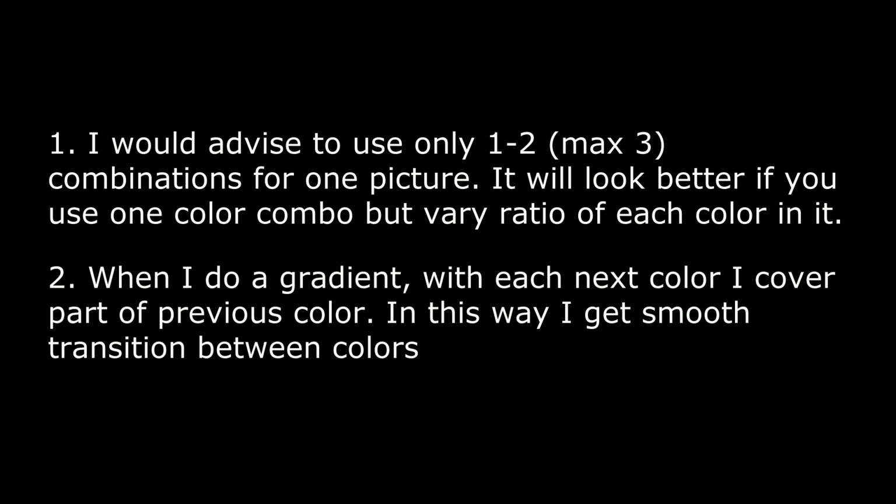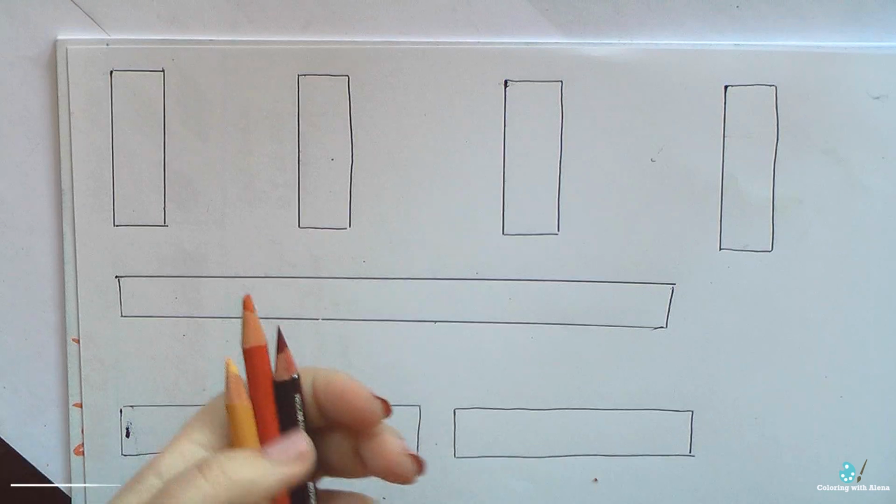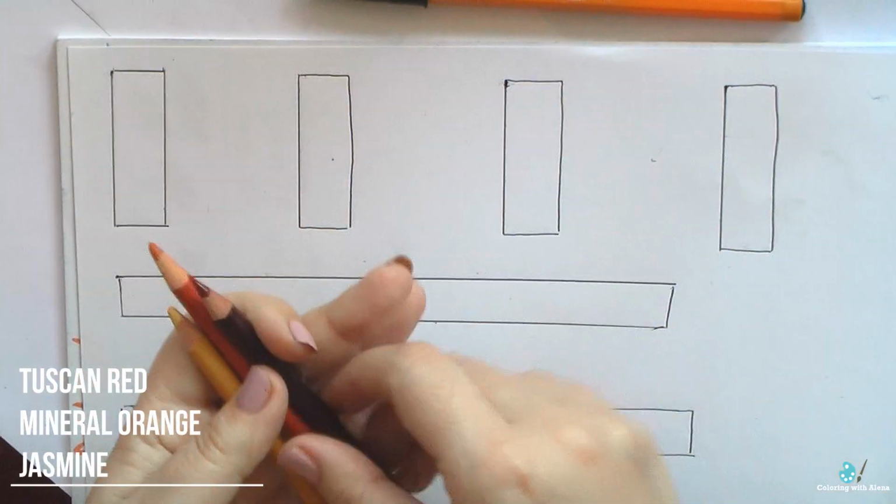Hi everyone! A couple of days ago, I made a video about my favorite combinations of Inktense pencils which we can use for coloring autumn leaves, and just like I promised, today I want to suggest several Prismacolor combos.